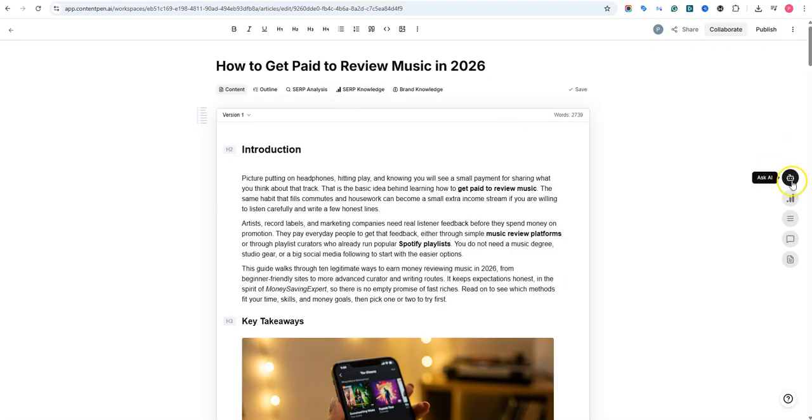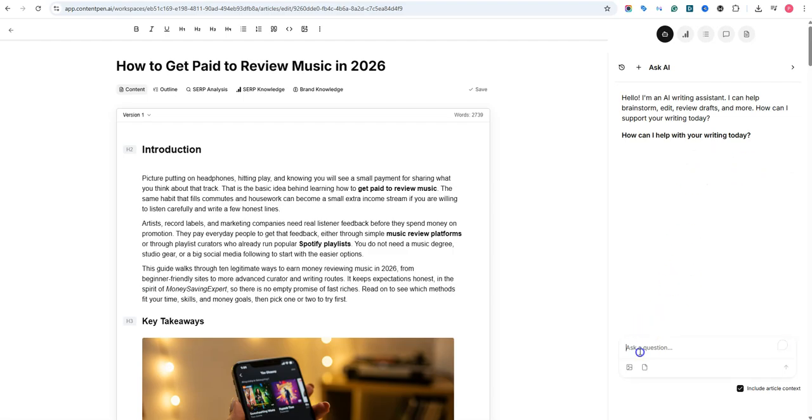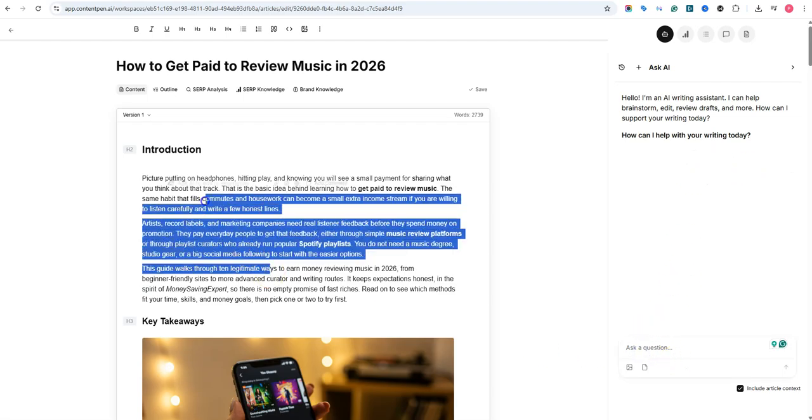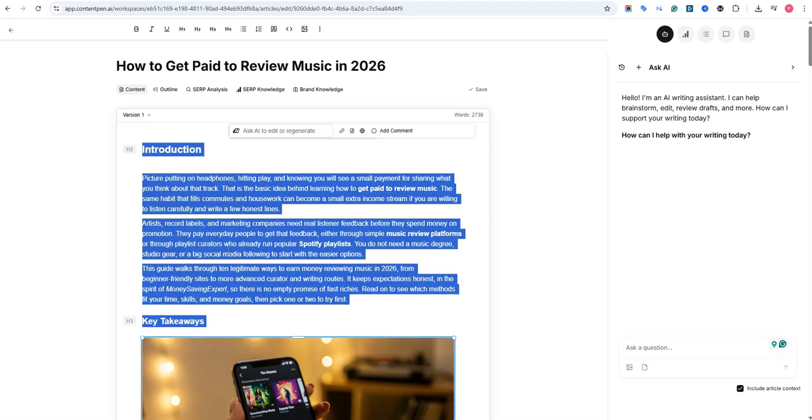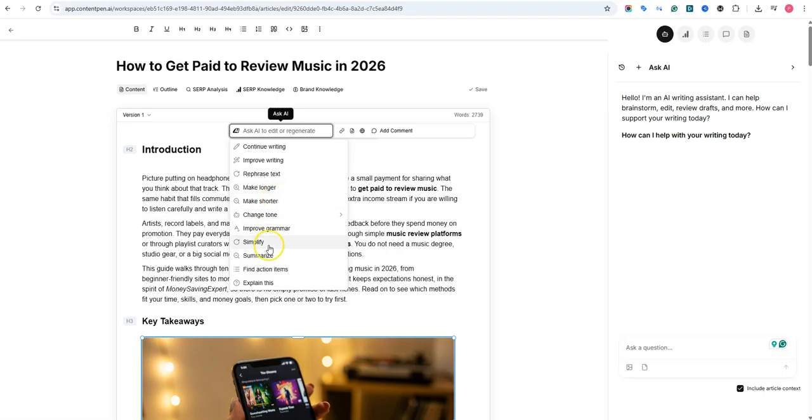Here on the right hand side, you can go to Ask AI, and you can ask it to rewrite this line here, or again, you can use it like any other AI tool to rewrite things. But if I just grab all this here and copy that, here's what you can see. You can actually go ahead and find external links here. You can go and find internal links. You go ahead and ask AI to regenerate, improve, simplify, and so on, right? You can do all the things in here as well, which is great.